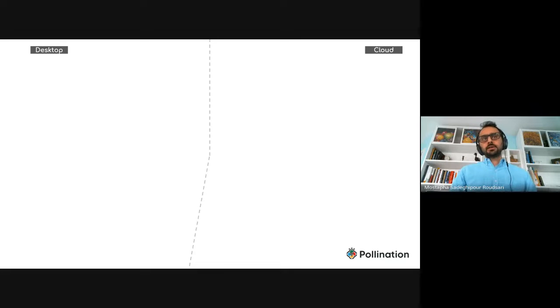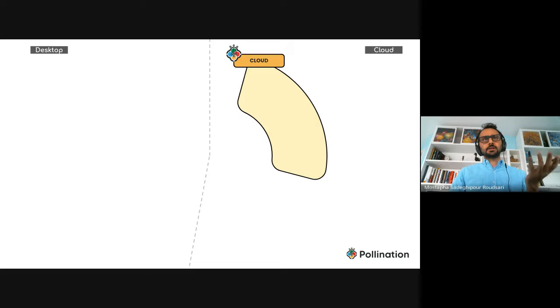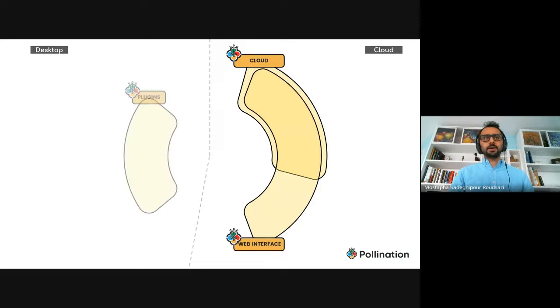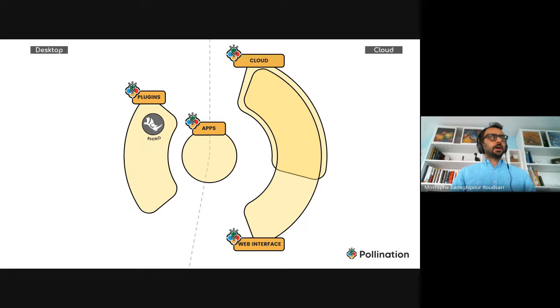So the ecosystem has different pieces. There's cloud involved. We have the web interface, plugins, and then apps in the middle that bring everything together. On the plugin side, we have the Rhino plugin, which we will show today. We have the Revit plugin that will help you easily export a BEM model, building energy modeling, or building performance modeling model from your building information model. We have the Grasshopper plugin, which works closely with the Ladybug Tools Grasshopper plugins.